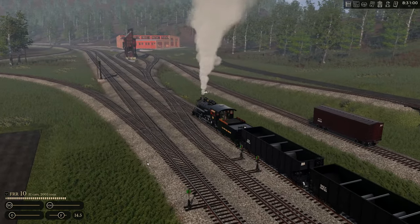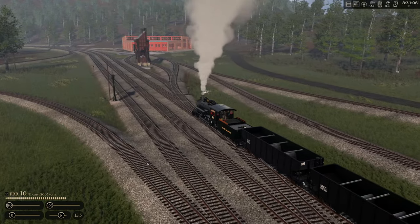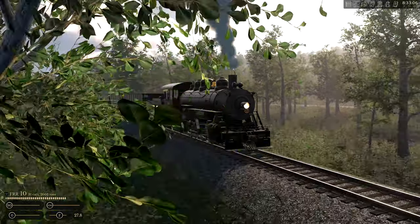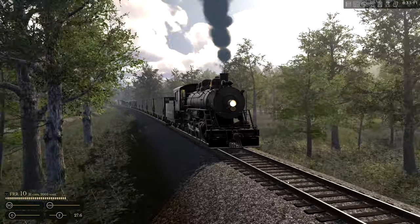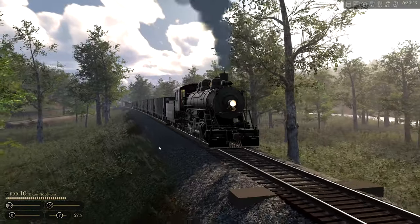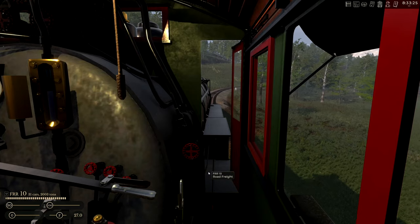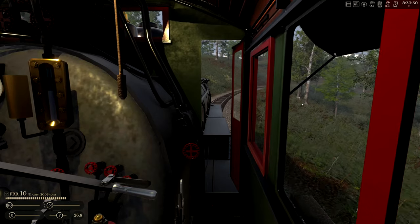Okay, I'm throwing some edits in here. We'll see how we do on the grade over there west of the bridge. See you in a bit. Yeah, we're pounding up the grade here to the bridge. I'm going to start losing speed, I'm sure. It's not quite 1 degree up here, 1%. And I've got the reverser on about 20%. I'm not sure what the most efficient is for pulling. Probably 40 when we get to the big grade here.